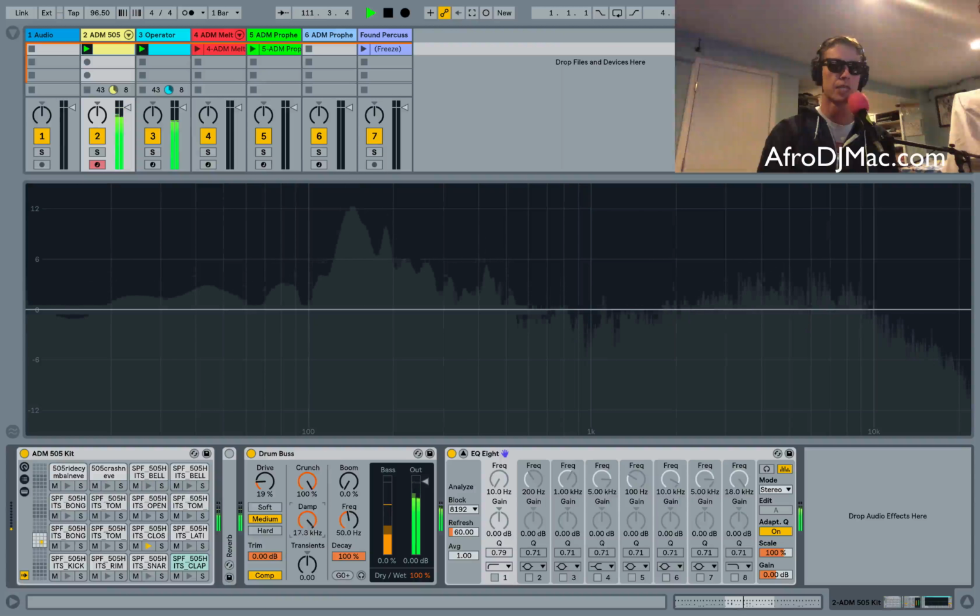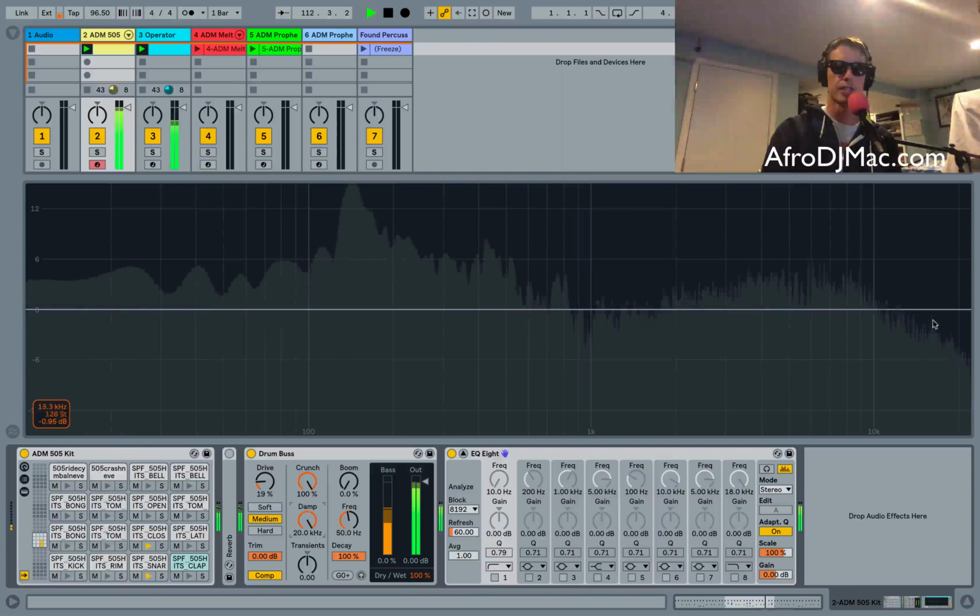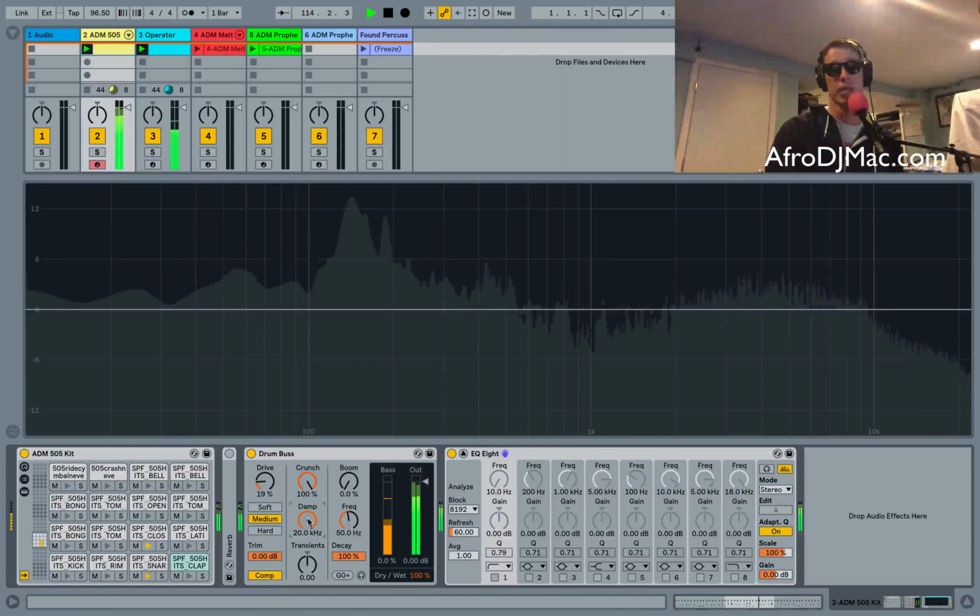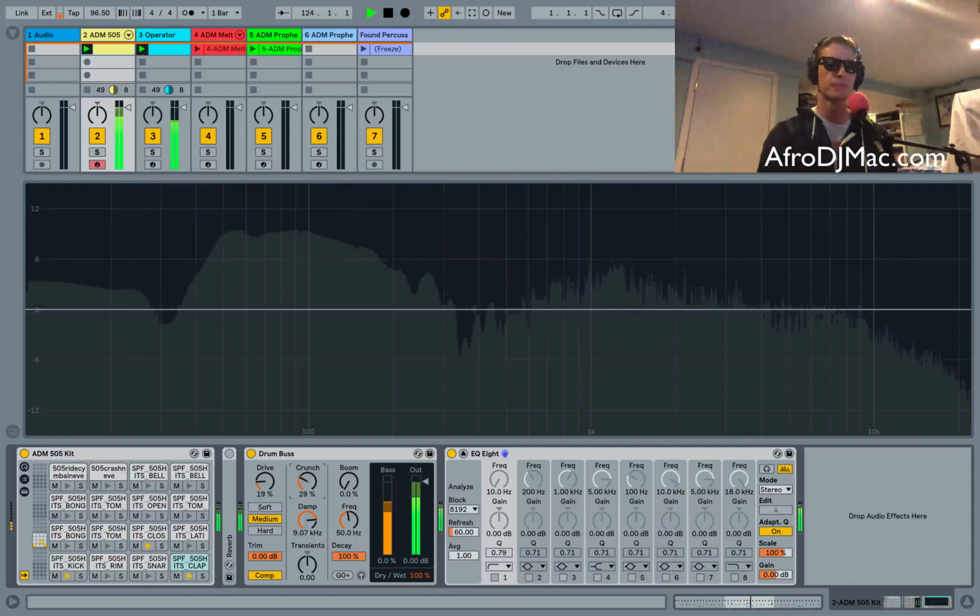So we've also got a damp control. This is going to take away some of the extra high frequencies. So it's really just a low pass filter on our distortion. As we add our crunch, you'll hear it especially in the hi-hats and the top of the snare. They get a little harsh, so we can dampen that a little bit. And you can go extreme. Default is at about 9 kilohertz, I believe. Dial that back a little bit.